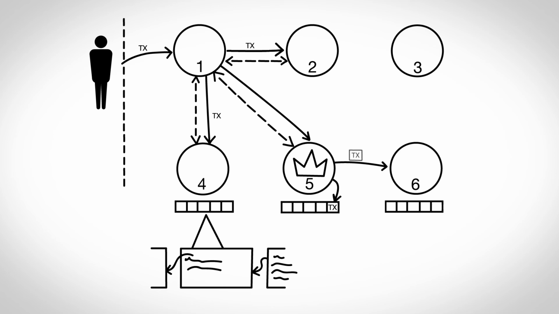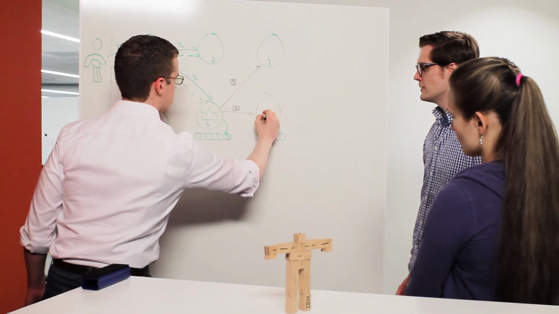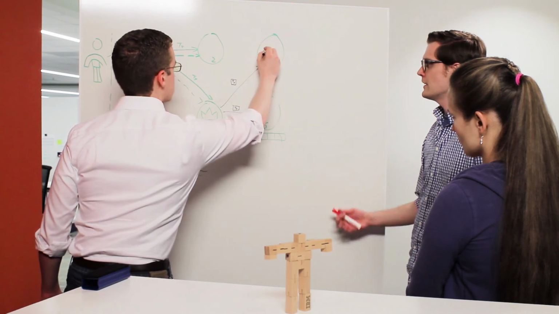And the nodes will then vote, essentially. They'll double check the work of the peer who created the block and vote on whether this is a valid block or not. And if they all decide it's valid, they will go ahead and add the block to their blockchain, and then the process will restart.